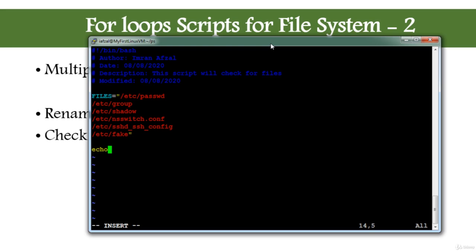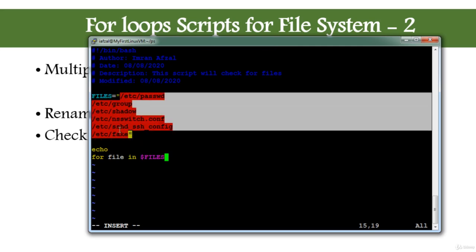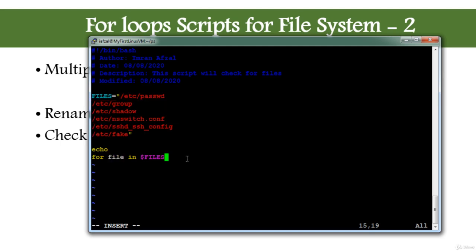Put echo, so it will put an empty line. For, now we are creating another variable, for file in files. So all these files that are in this variable, now I want you to put those files coming from this variable into another variable, and that variable is just called file, lowercase file. Do. If, now here's a new one, if exclamation E file.